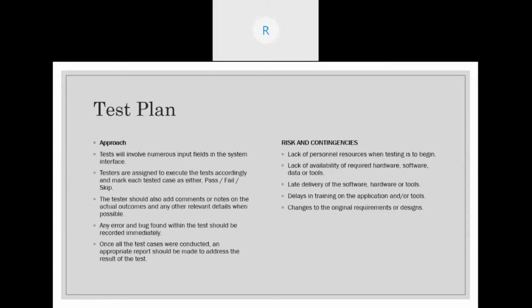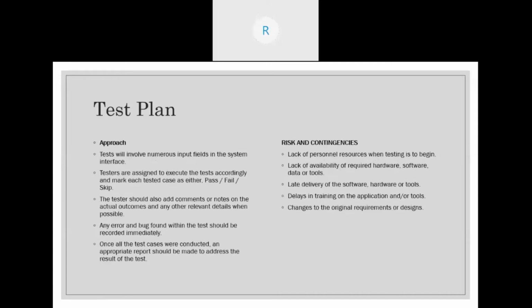Okay, the approach. The first one is that the test will involve numerous input fields in the system interface. Second, testers are assigned to execute the tests accordingly and mark each tested case as either pass, fail or skip.